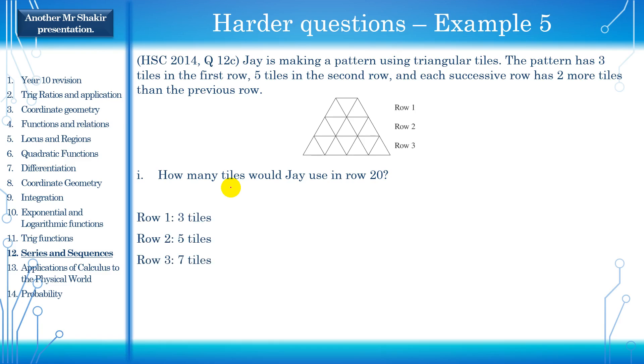Let's make a pattern. Let's see the pattern. The first row, three tiles. Second row, five tiles. Third row, seven tiles. It is increasing by two. As soon as you spot that it's increasing by a common difference, it's increasing by one number, by two, every single row. We know it's an arithmetic sequence. And when the first term is three, the difference is two. So A is three, D is two. We just write down the formula, sub stuff in, and solve for T20. Fairly straightforward. 41. The 20th row would have 41 tiles. Now we haven't done some of the series, so we can't do the rest of the HSC questions at this stage, which is okay. We'll do it later on, I guess.